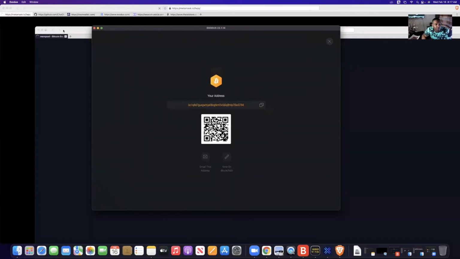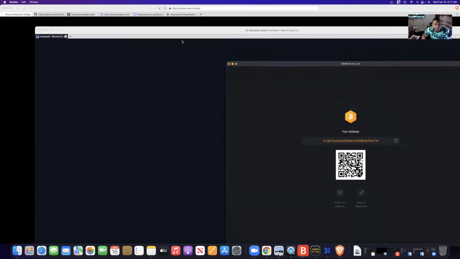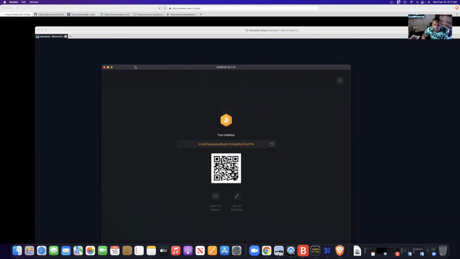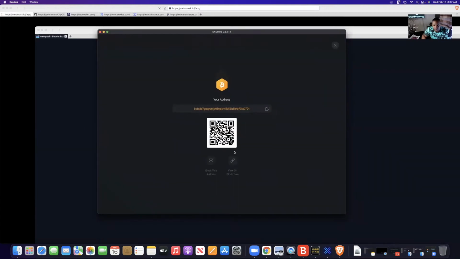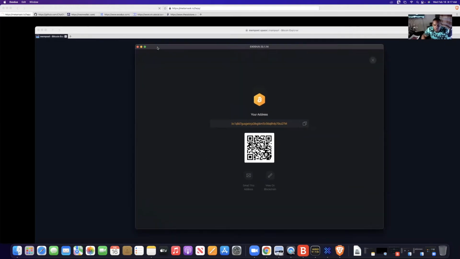I'm not sure what's going on here, so let me pull this back up. I think I might have gone over to the Block Explorer. While that's popped up, we'll just go ahead and take a look at it. Down here, they have this view on blockchain option. Bitcoin and most of these ledgers are public ledgers, meaning you can go on a website and see all the transactions that happened to a particular address. So this button that says view on Block Explorer pulls up this page that allows you to look at all the transactions that have occurred to your particular address.